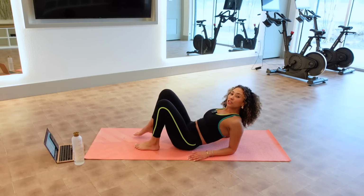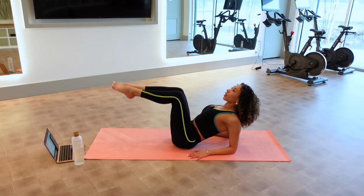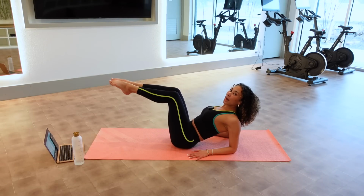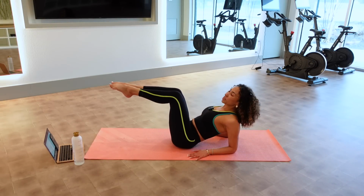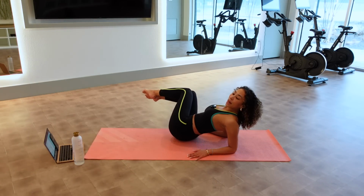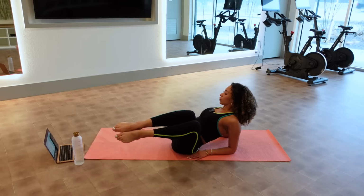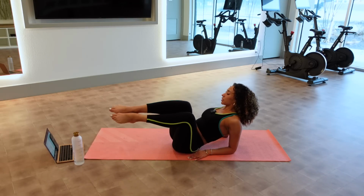Elbows go back behind you. Chest lifts up nice and high. You're pushing your arms down. You bring both those legs back to tabletop. So remember, knees over hips. Squeeze your inner thighs. Can you tick-tock legs over one side? And bring it up. Other side. Over. It should feel good to start off.